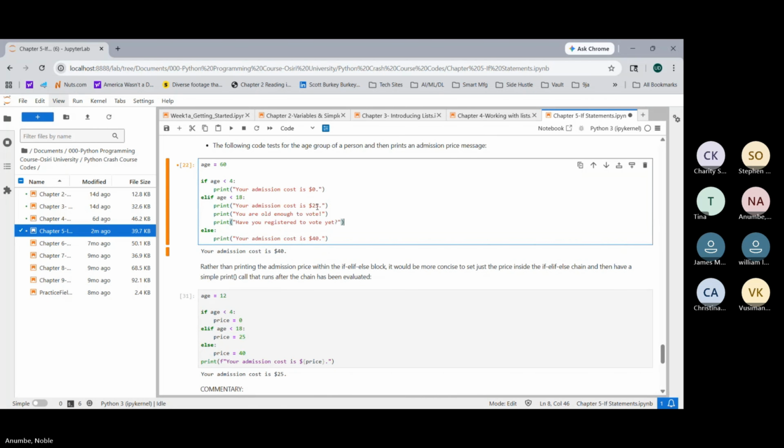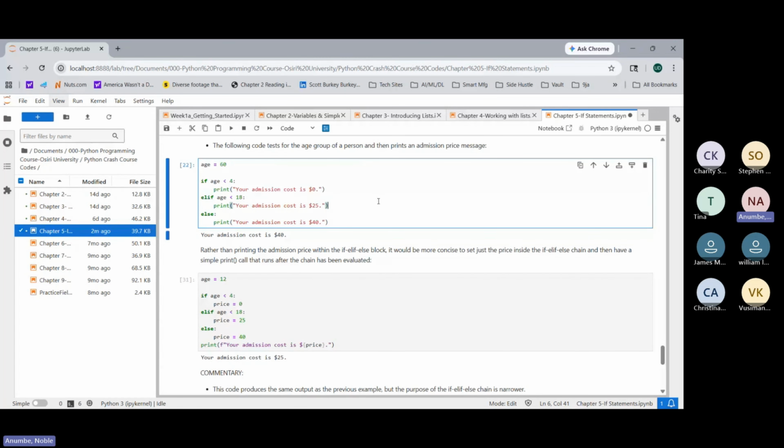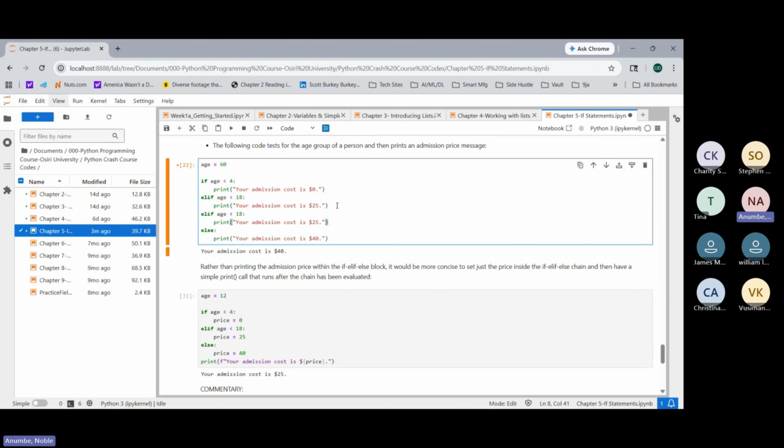Sorry, what did I do? Oh, I've pasted. That's not what I'm supposed to do. I was trying to copy this. I can come in here and throw in something here, and then decide what that condition will be.